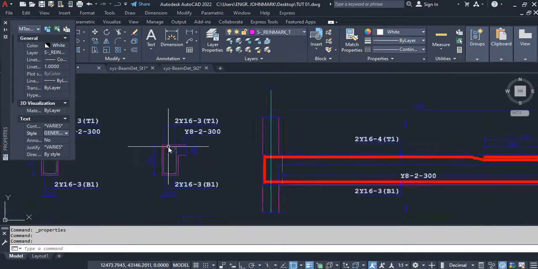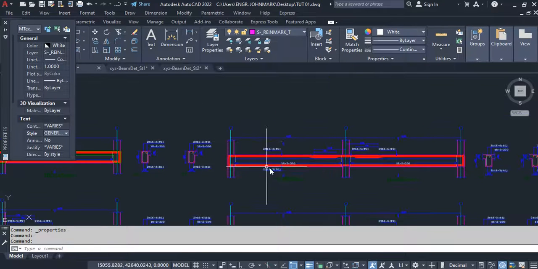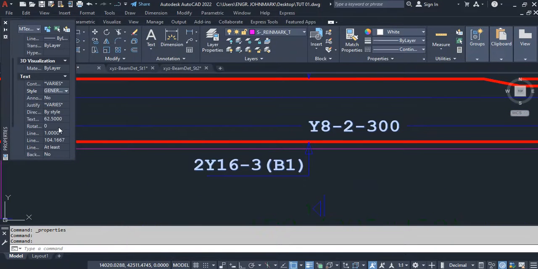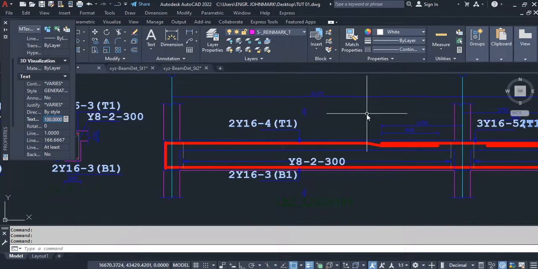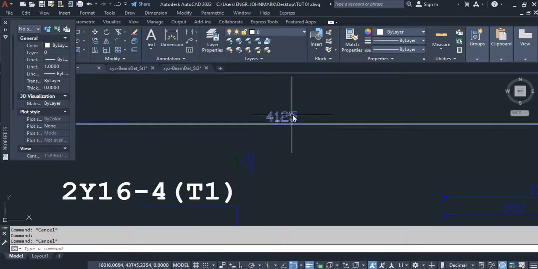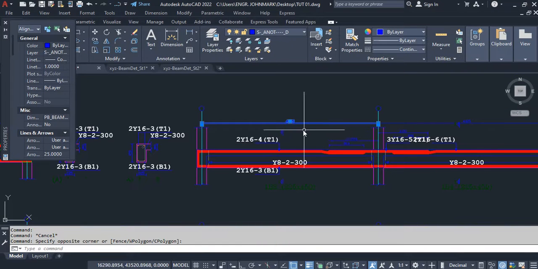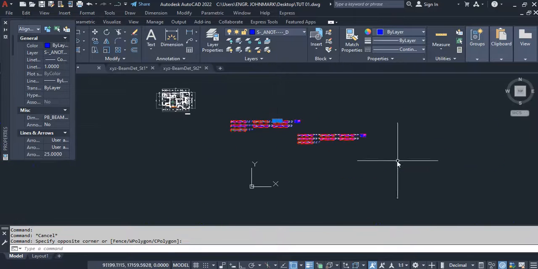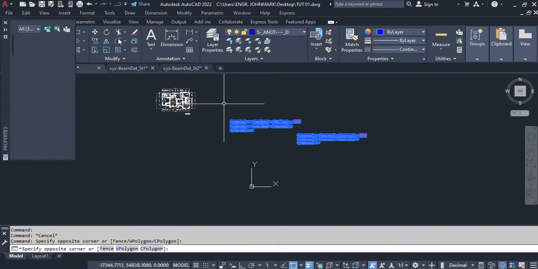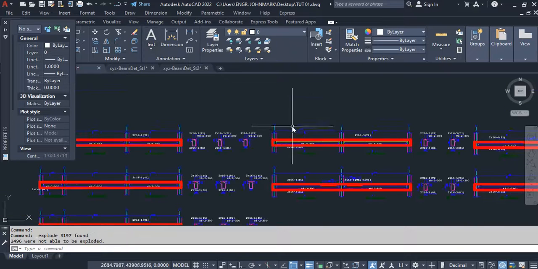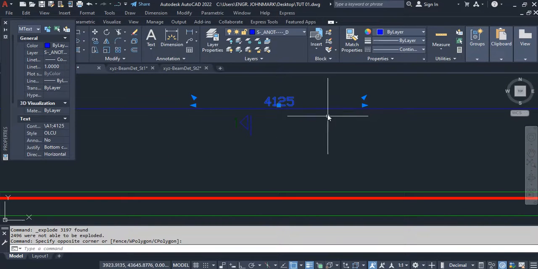So once I click on that, the next thing I'm also going to work on is the text height. If you scroll down, this is the text height. So I'm just going to leave it at 100 millimeters, or you can increase it if you want. Then I'm also going to work on this dimension text, so I click on it. Now as you can see, the text and the dimension line are grouped. So what I'm going to do now is to select everything and explode it by clicking on this. Having exploded it, I'm going to select the text and then I right click, select similar.